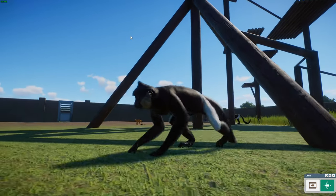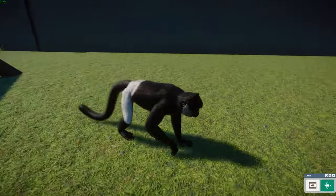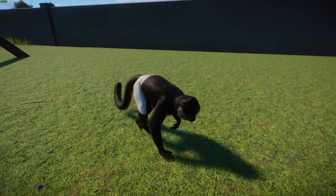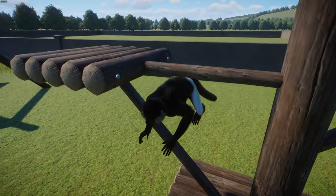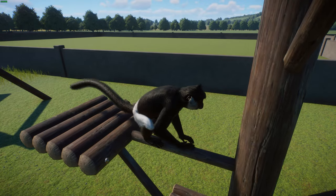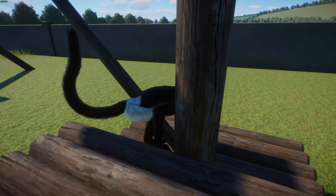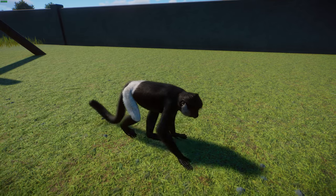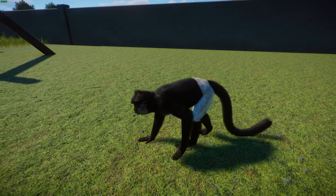In previous decades, the Delacour's langur was reported living in quite large troops of up to 30 individuals with a mix of males and females, although single-male groups are more common. In more recent years troops have become much smaller — up to 16 — with males defending their troop from outsiders by standing on rock outcrops. Despite living in forests they're actually primarily terrestrial, only occasionally venturing into trees, using their tails to balance.